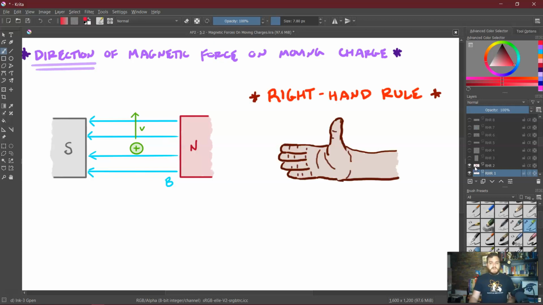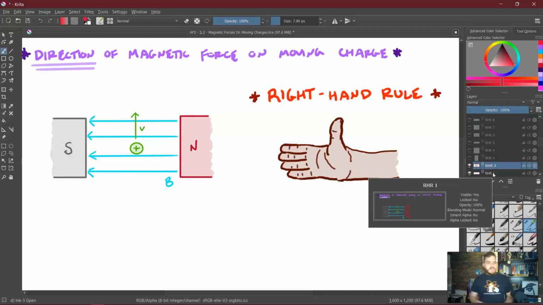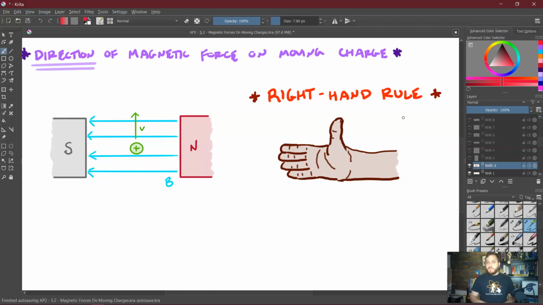And what we actually do for this is something known as the right-hand rule. Now, we already learned one right-hand rule. This is a second version of it. So now what I want you to do is actually follow along with me, and I'm going to see if I can figure out what the direction of this magnetic force is. So use your right hand, hold it up, and let's go through the details. First, the direction of the charge's motion, its velocity, you're going to use your thumb for that. So let's point our thumb upward.